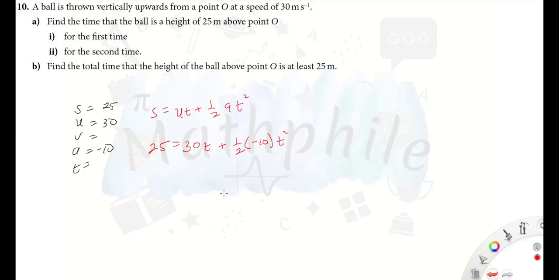Okay. So you solve this one and you get two different times, t is equal to 1. So the basic explanation is that when the ball is projected at 25, once it's going to get to its maximum height and come down, at this point there is a time recorded, and at this point there is a time recorded. So someone can decide to find the time at the side. Now find the total height.